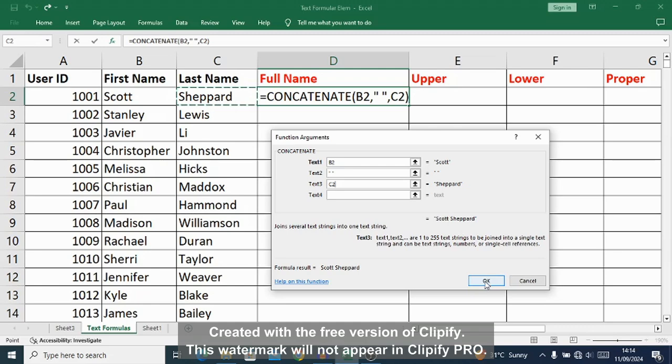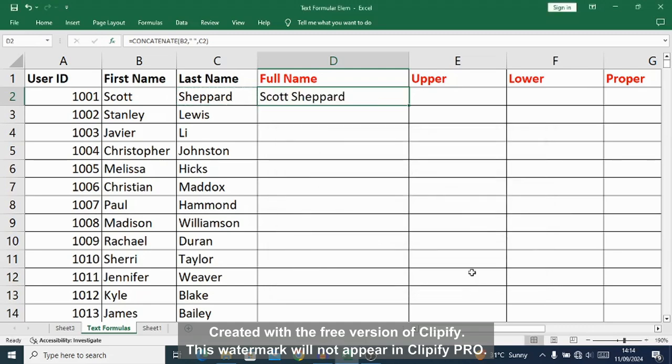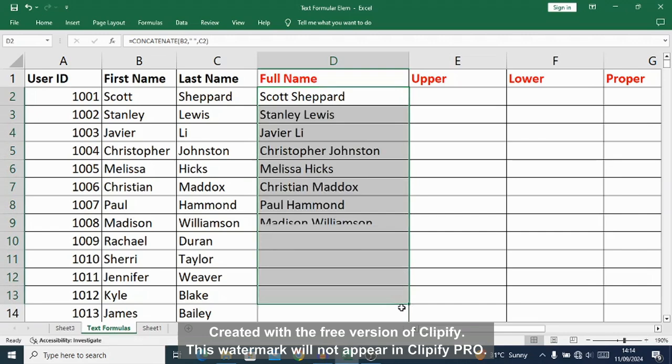When we click OK, that will concatenate this name for us. When you use autofill to drag down, that will automatically concatenate the names for us. That is what we can do using concatenation as a text function.